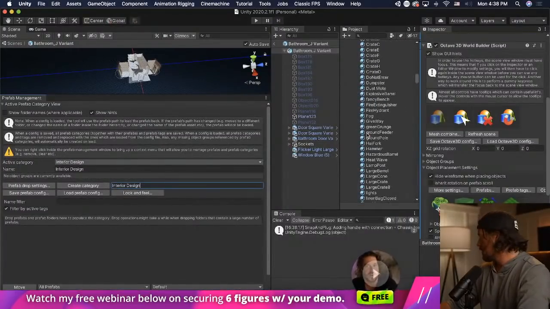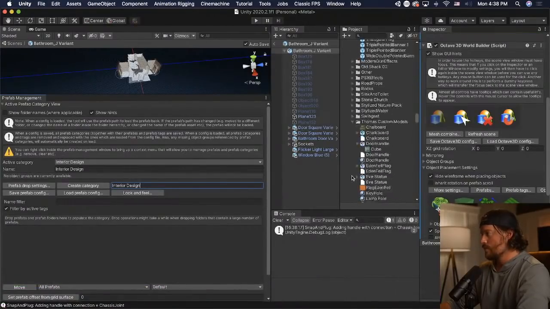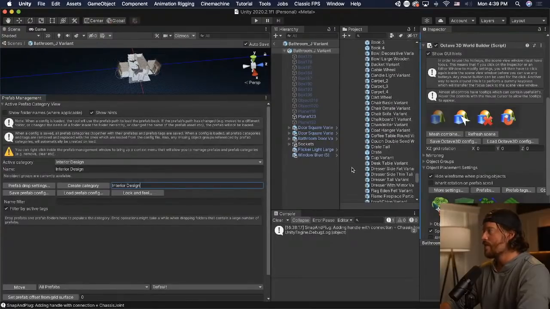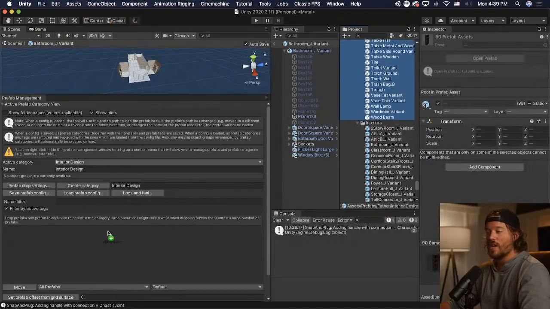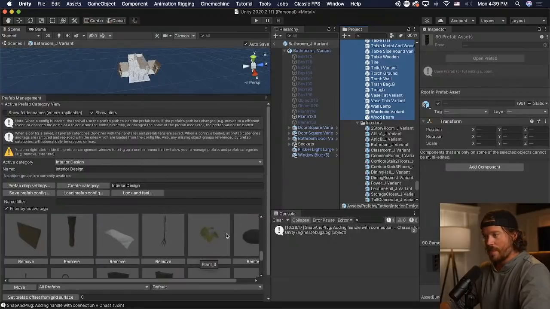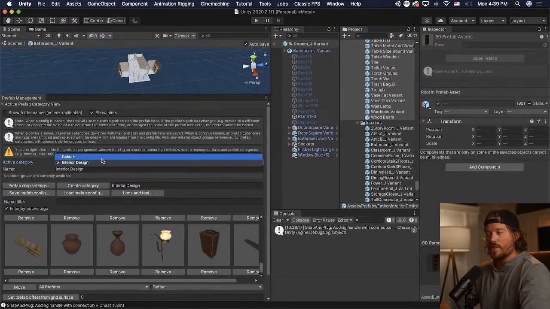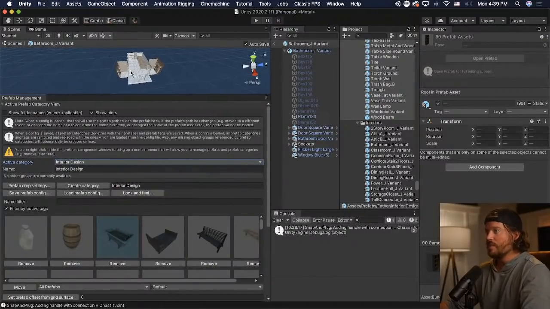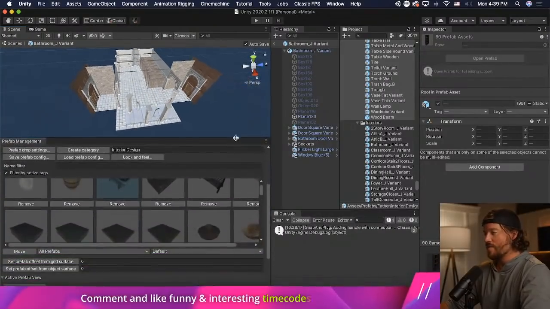So let's take a look. All the way down here. There it is. So what's cool about this is it should create screenshots for us. There we go. So there's all of our prefabs. And this is the interior design one. Let's go to default here. Good. Okay. So interior design is set up properly. And we can start, hopefully, dragging in these prefabs here.